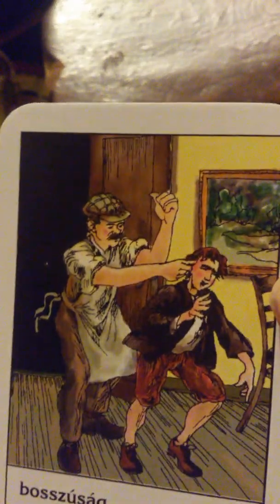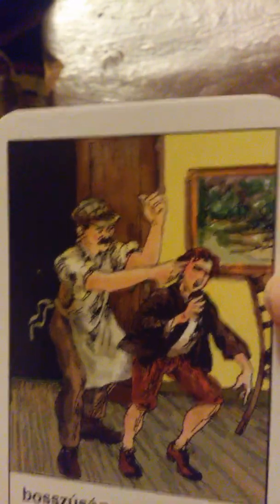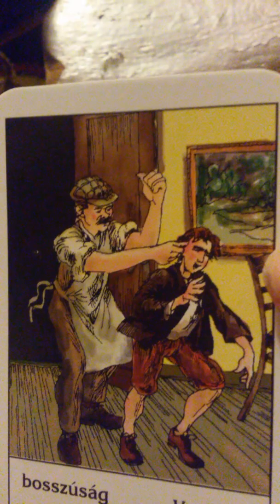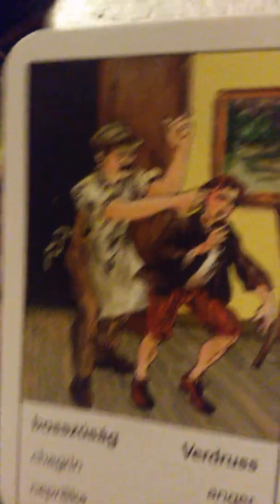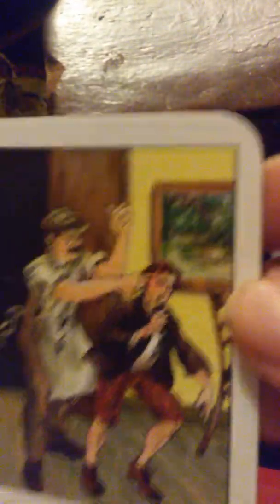Anger — this card means you make somebody mad for some reason, or you got angry at somebody and you had harsh words and you haven't spoken to them for a long time, and then all at once they show up to visit you. If the person coming to visit you, you had really bad words with and a really bad argument — then this would be the anger card that shows up, and then the visitor shows — it shows a time to make peace with that argument and put it behind you.